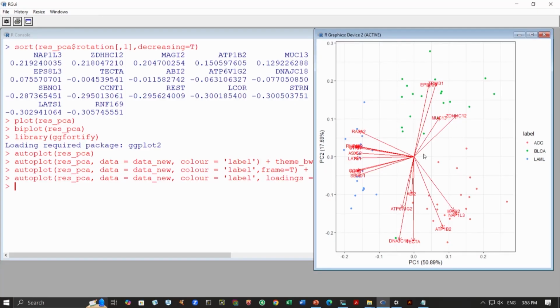As I mentioned, we interpret it in the same way: genes that are parallel to PC1, or have some projection on PC1, will have some contribution to PC1, whereas the ones that are perpendicular to PC1 will have only very little contribution to PC1. So this is something we can now interpret and understand.